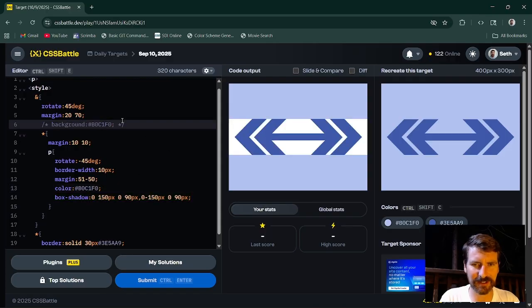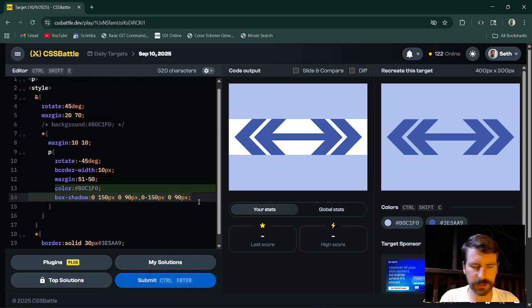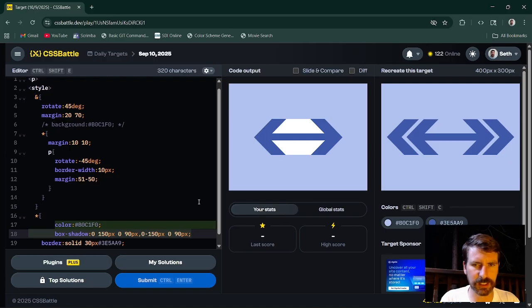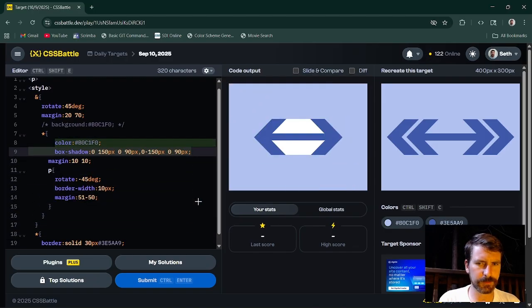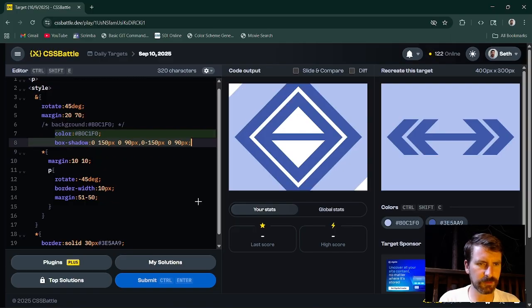Let's take background off. Let's pull these two out again. Let's just move them up. Let's move them into this. Okay, so it works on the paragraph tag. It works on the body, but the body ends up hiding the HTML with this. So we don't want it on the body. Okay, that was right. So if we move it all the way up to here, we get the same effect.